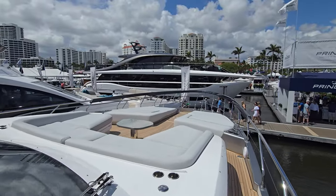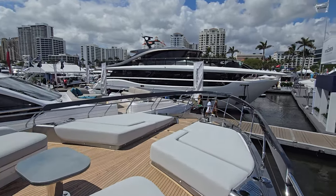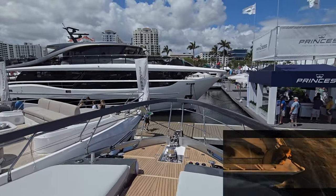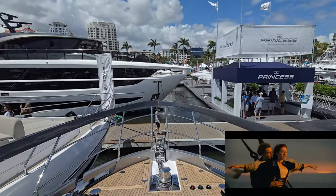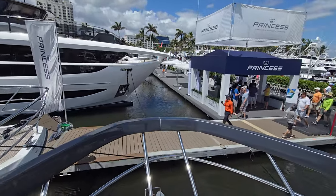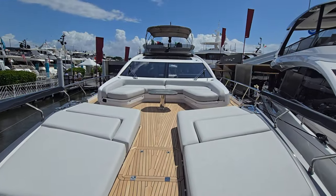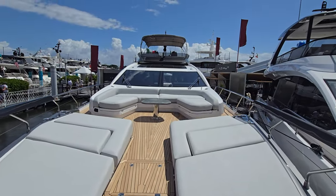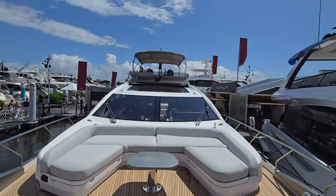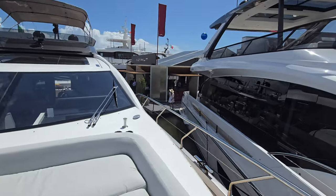Coming forward on the bow, you can see this spectacular seating area with the deck railing, gleaming in the sun. Absolutely gorgeous — gives you almost that Titanic feeling. I could see Jack and Rose standing up here. Awesome layout and design; you could have a major party just sitting on the bow of this boat. And then we can see the deck above — the fly deck. We'll come down the port side and then head in.